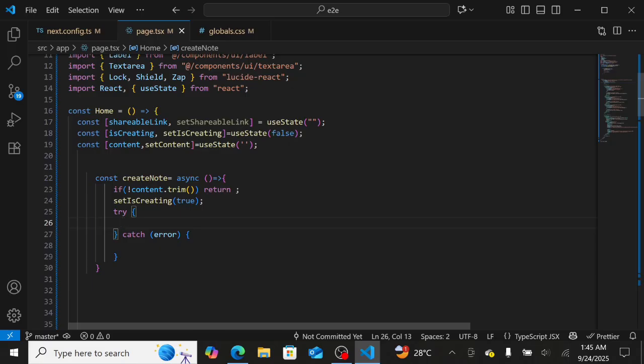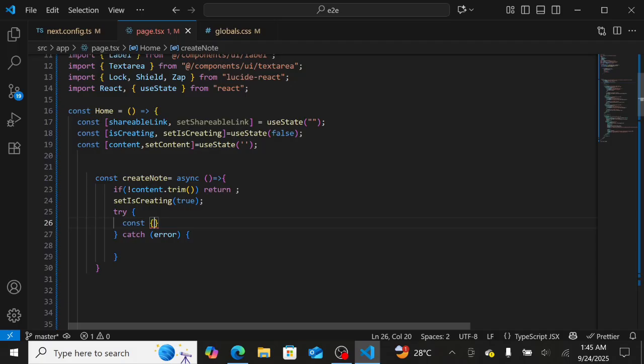So if we are not getting the content, we immediately return. After that, just make setIsCreating true. So just save it. We see what we are getting from the backend when we successfully save this.